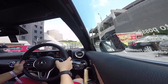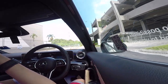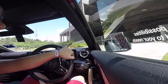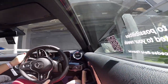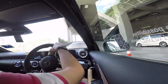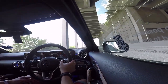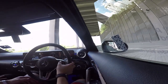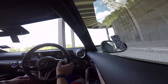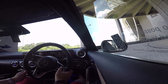Style and display. Because this one doesn't have a progressive display like the E-Class, but it comes with understate. So classic, sport and understate. Understate means you don't want everything to be so complicated. You can put understate so that it becomes plain. Right now this one is under understate. So you can change to sport, classic, understate. The display is going back to normal.